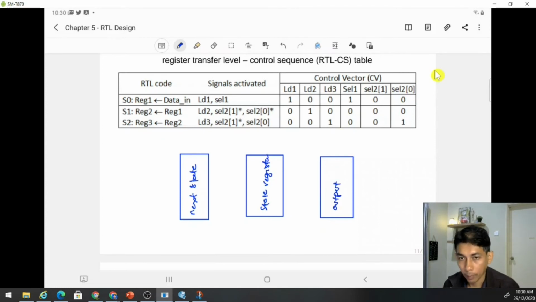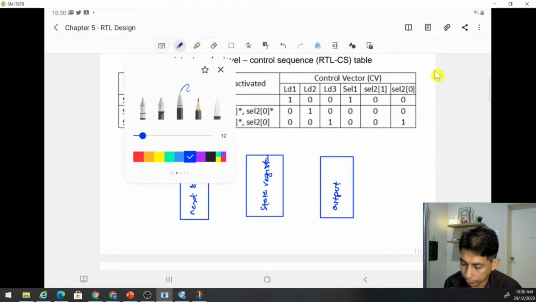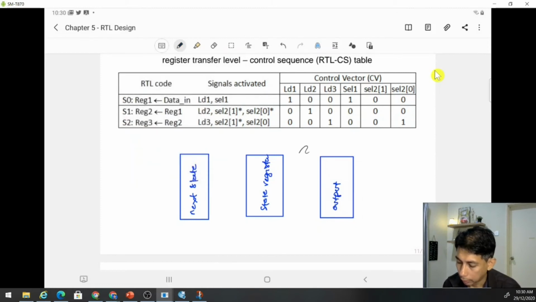All right, and the connection is just like this. And remember, you need to have the feedback here, and this is a Moore type finite state machine. Okay, and what is the size for this one? Of course, 2-bit. This one is 2-bit.